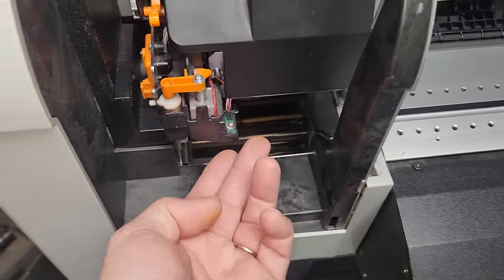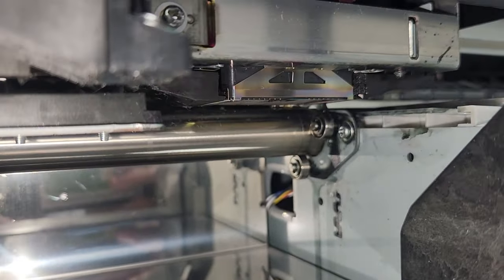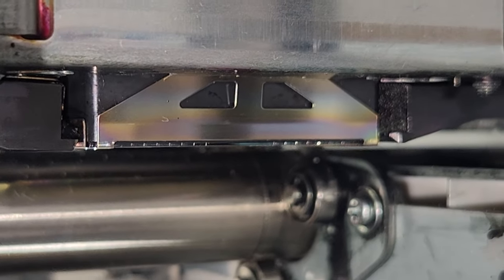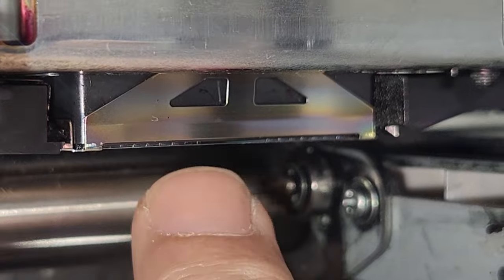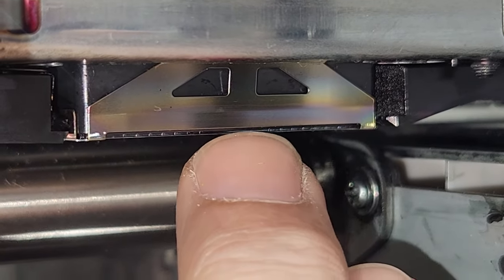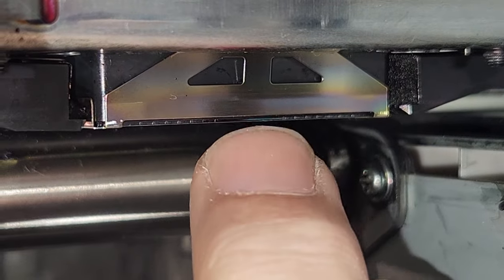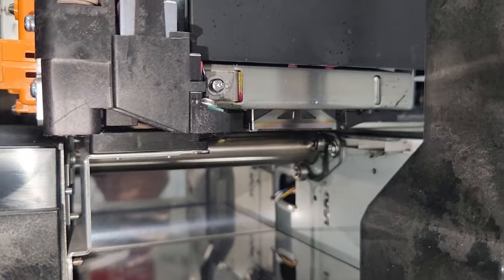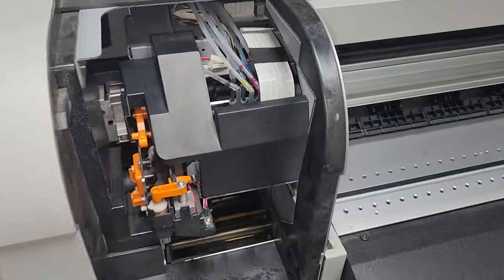The head is blown. Sometimes you'll also see ink coming out of the sides here, which in my instance, this print head is blown, which means that the metal part has actually separated from the other piece. So that's where I was getting a lot of my issues from. So this print head is actually blown. So in the instance that the print head is blown and you're trying to figure out, all right, so how much more work do I actually have to do?